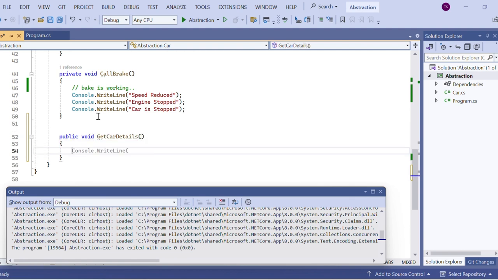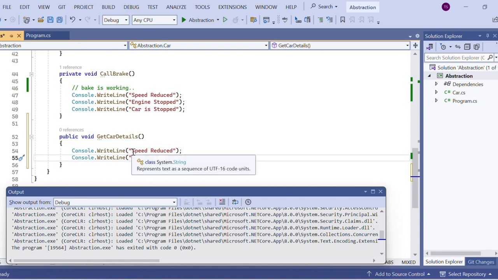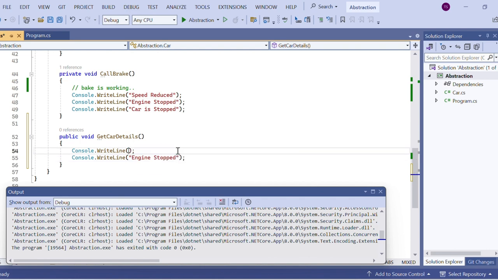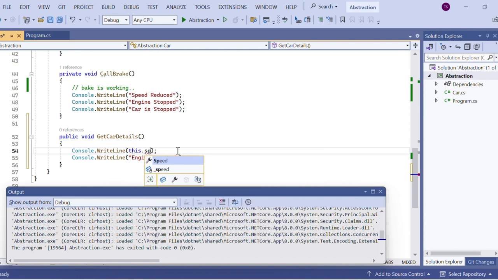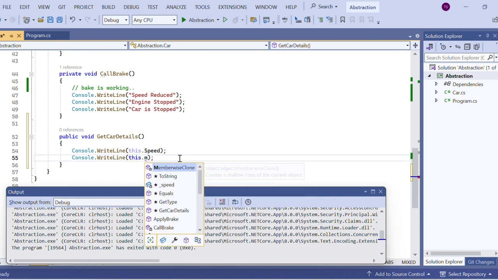Here I'm going to print the model and the speed, this dot speed, and this dot color.